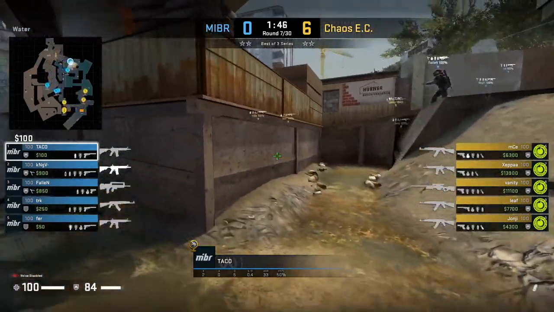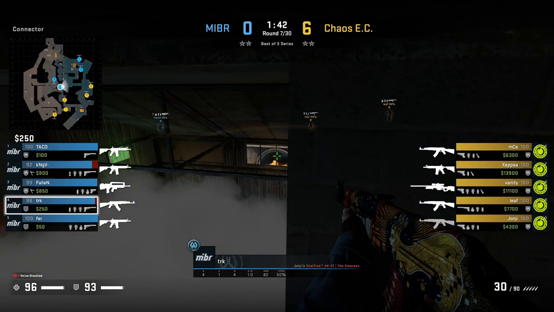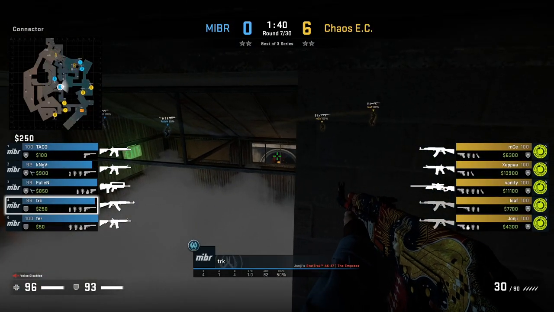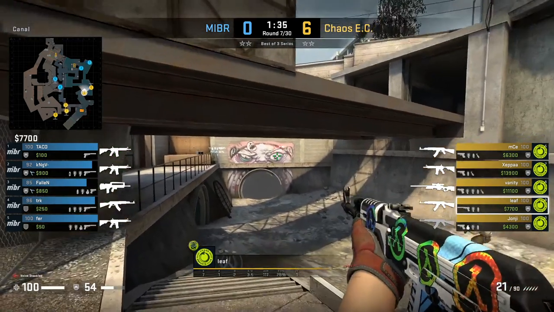We'll see another buy round. We don't have an op this time around, though. On Fallen, ends up getting the Famas instead with utility. We see a little boost here, initially.